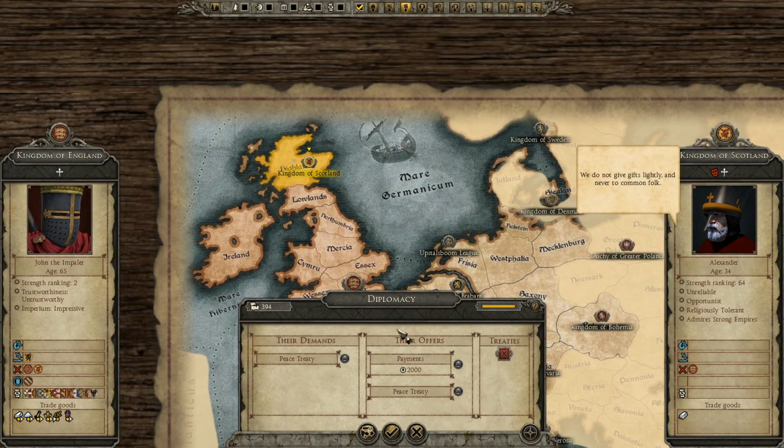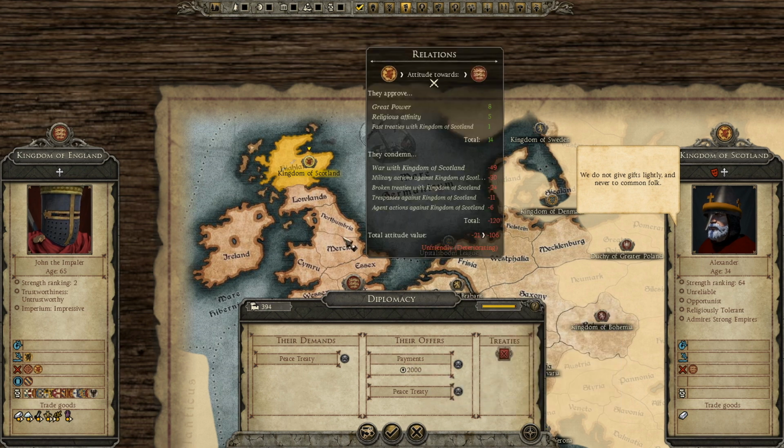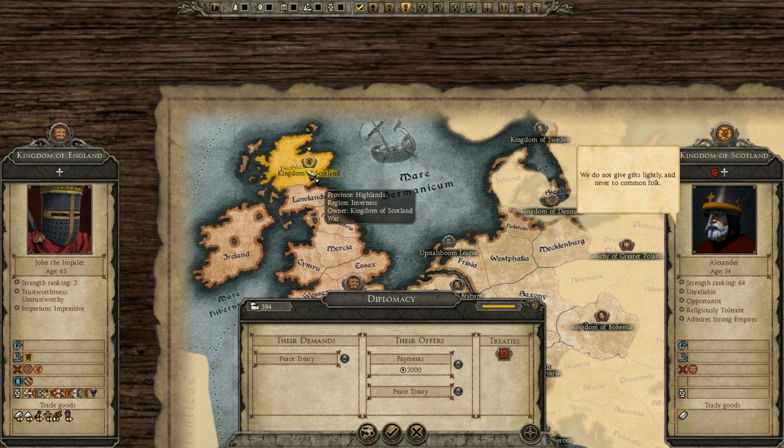We do not give gifts lightly, and never to common folk. Well, it's true, we are not common folk, but that is not an appropriate gift, considering what the rewards will be by gaining all of the islands under one kingdom umbrella, so we're going to decline.